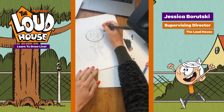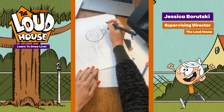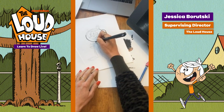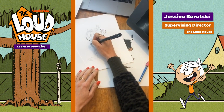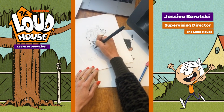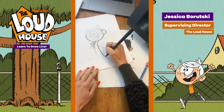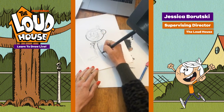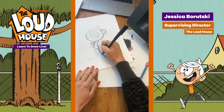Go around the bottom. And when you're cleaning up your drawing, it's also good just to do the main shapes that you started with first. So the outside shapes, the big lines that are creating the form for you. And see how that line, I'm following it all the way down. Nice line right through there. Gives the pose some nice dynamic.